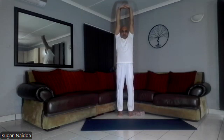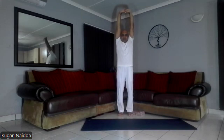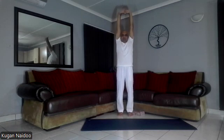Breathe. Breathe out and release the heels. Last one, breathe in to lift. Out and release. Release your arms out to the side, roll the shoulders back. Feel the extension of the sides of the trunk, the back body and the front body.